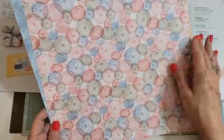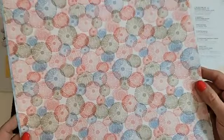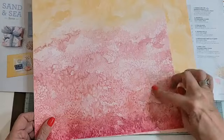Shells. I don't know, they're not shells, are they? I don't know what they're called. What are they? I do not know. Right, just gorgeous anyway. And this lovely different colours, ombre sort of effect going on there.